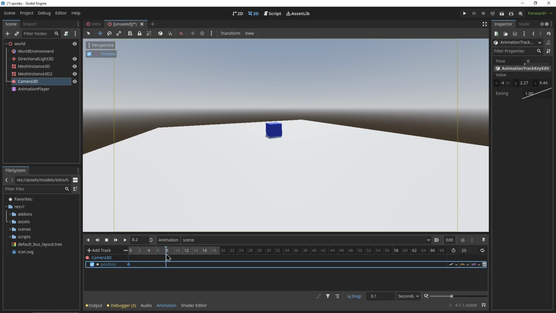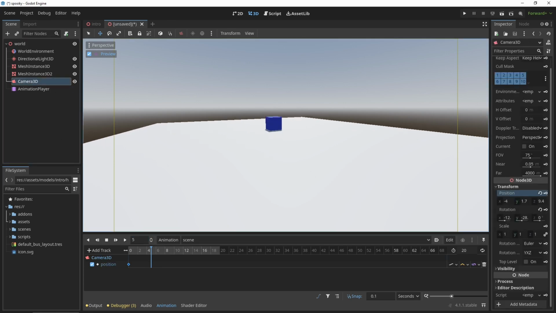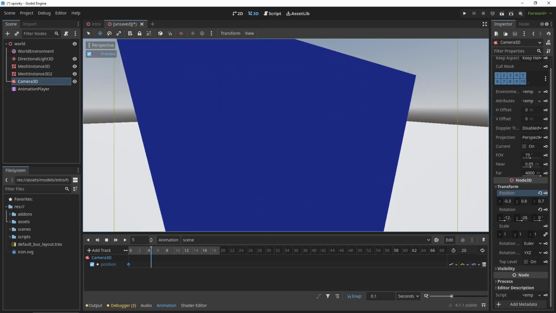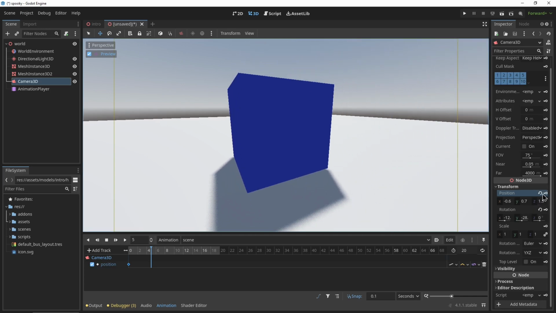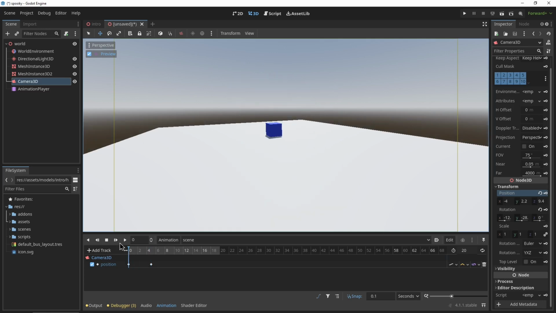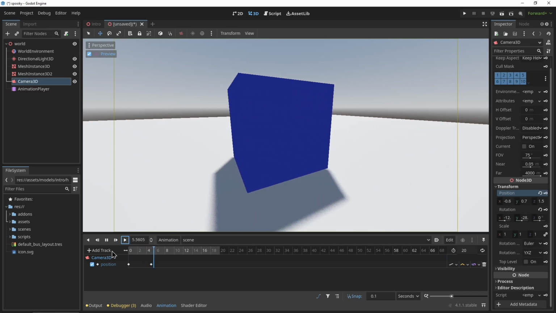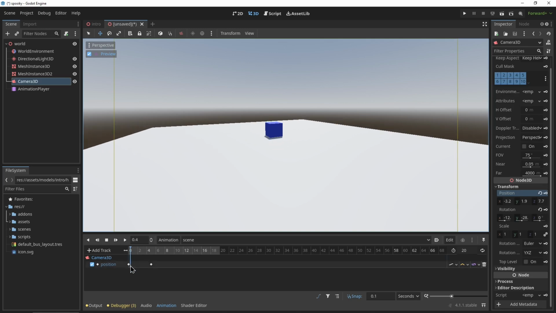So if we go to, I don't know, 5 seconds into our animation, and we change the position of that camera, like we come in lower and closer and more to the side, like that, and we click again on the little key next to position, we've now animated the position of the camera. And you can go as crazy as you want with these things. You can add rotations, you can manipulate the field of view of the camera to get more dramatic effects. But just doing this is the essence of creating a complete cutscene.